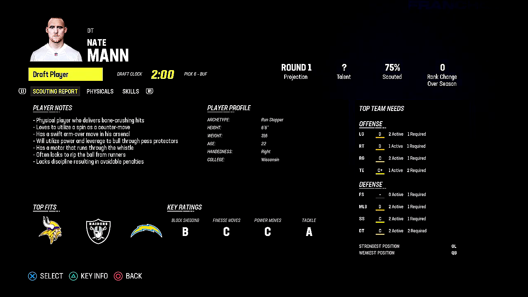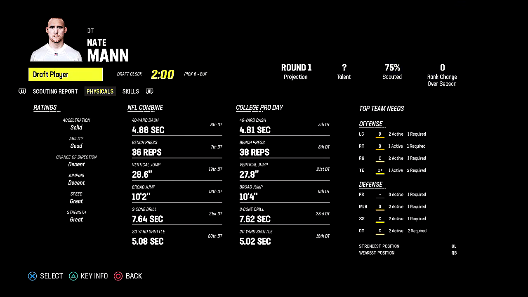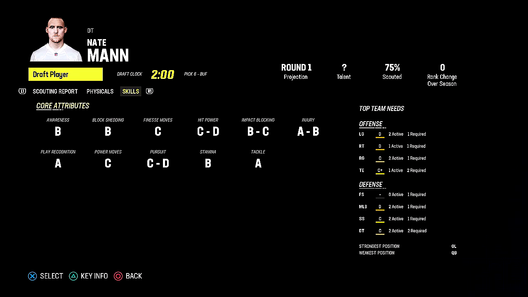Nate Mann, he has some really great numbers there. You take a look here. If you watch the draft preview, and like I said, there's a link down below. It's an unlisted video, but it is a part of this series. And you guys can definitely check it out. But Nate Mann, it looks like he has some pretty good, solid numbers there. And he just looks like a really good defensive tackle that I would like to go after here. But like I said, I want to focus our first pick on the offensive side of things.